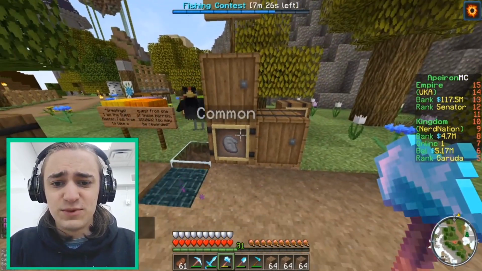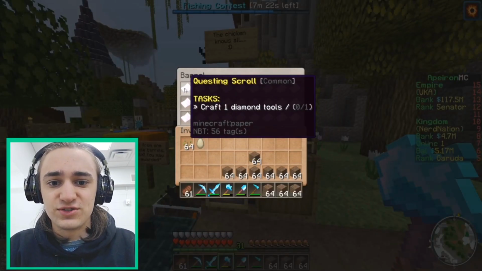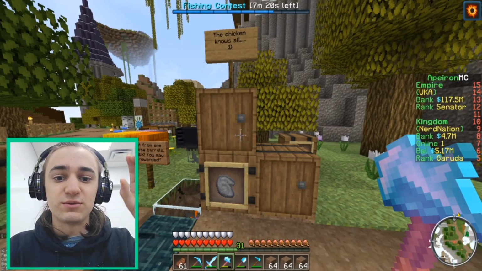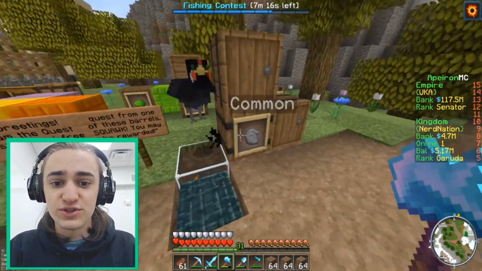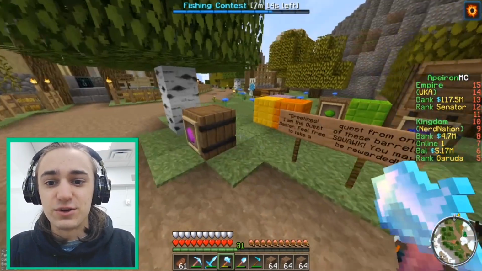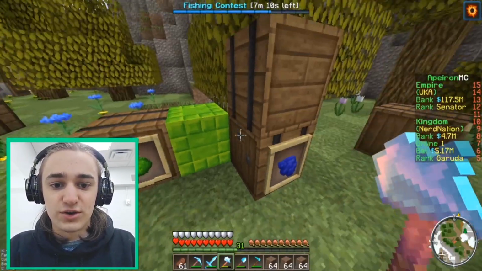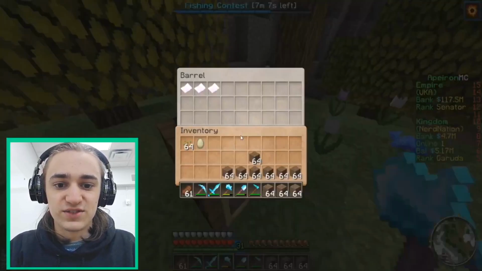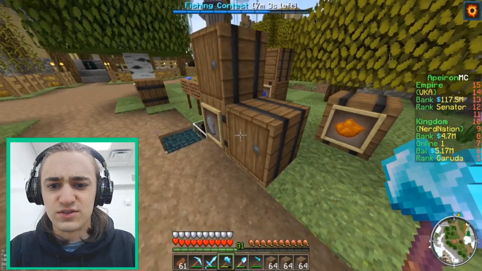So basically we've got a bunch of different quests in these crates. Here is our common quest. You can see, you know, craft 1 diamond tool, and then it will give you another objective, and the more objectives you do, you'll eventually earn rewards depending on the tier of the quest. So those are the common ones, the epic ones, we don't have any right now, rare quests, uncommon quests, legendary quest.